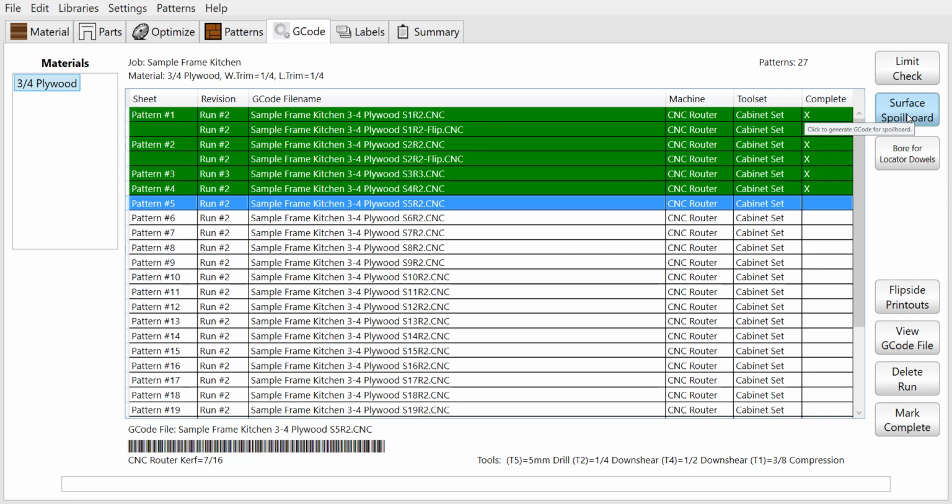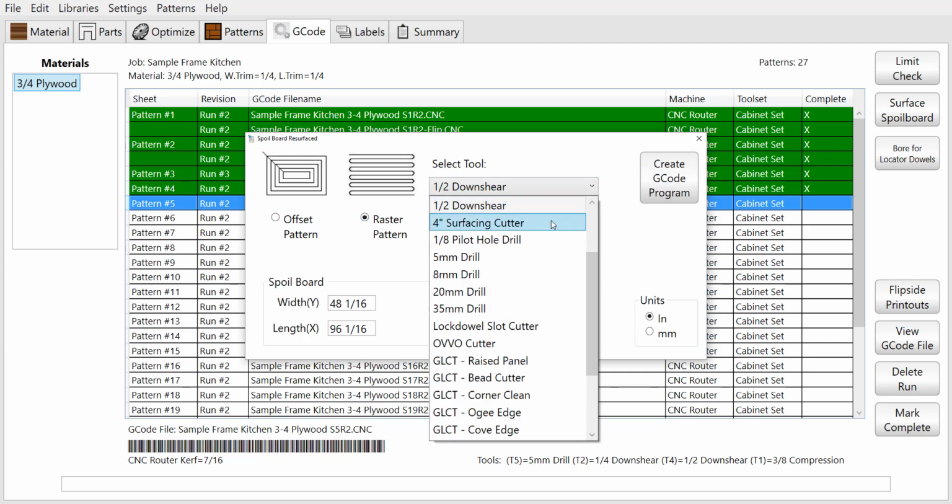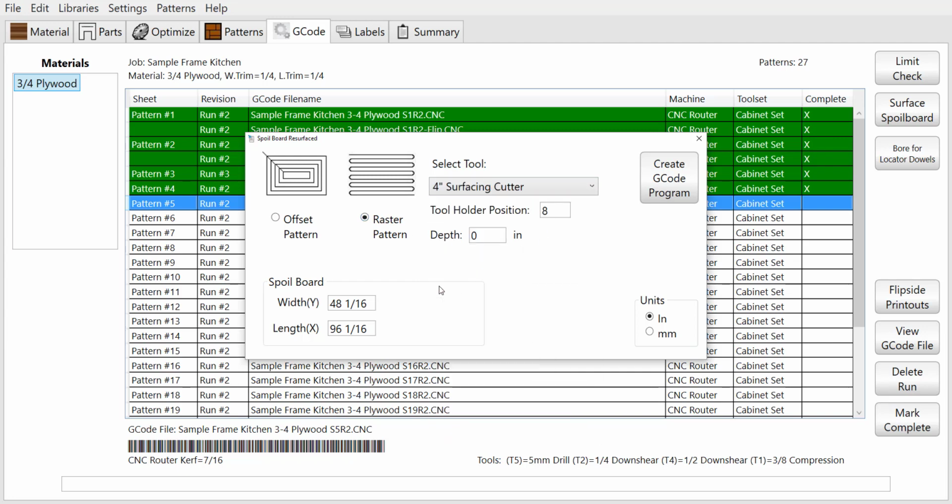We can also quickly generate a spoil board surfacing program in either an offset pattern or a raster pattern by simply selecting our surface cutter, specifying the size of the spoil board and the depth that we want to surface. Maybe we're going to surface this spoil board 15/1000ths, and we can generate the program, and we can review the G-code for that.